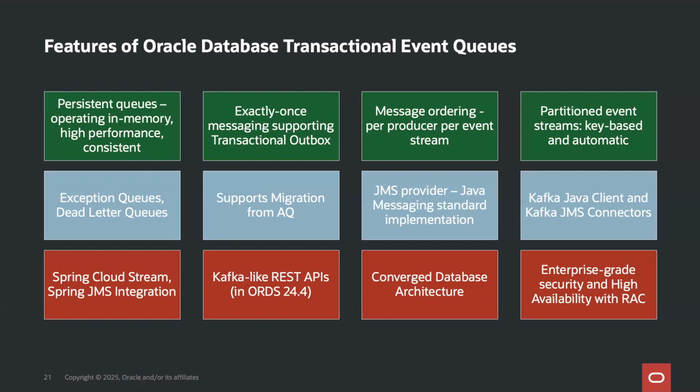Finally, Oracle Database Transactional Event Queues take advantage of the converged database architecture, letting you move and hold your data all in one place and eliminate the need for external, potentially costly event streaming systems. Transactional event queues take full advantage of Oracle Database's enterprise-grade security and high availability with features like RAC.